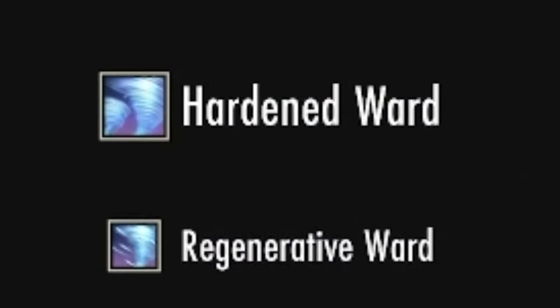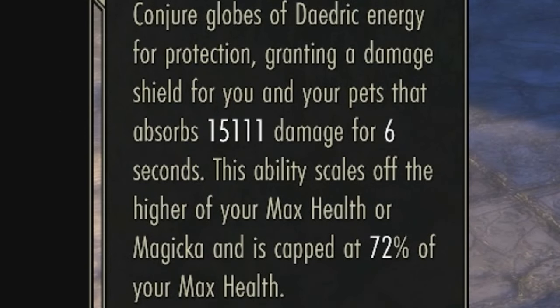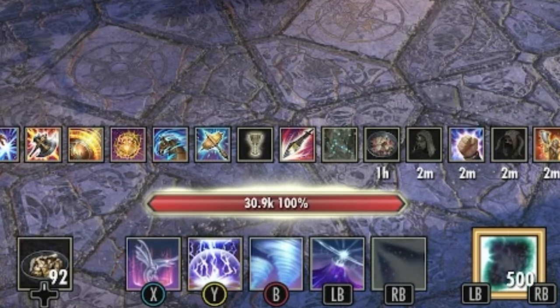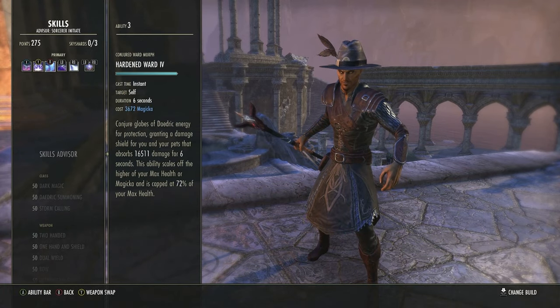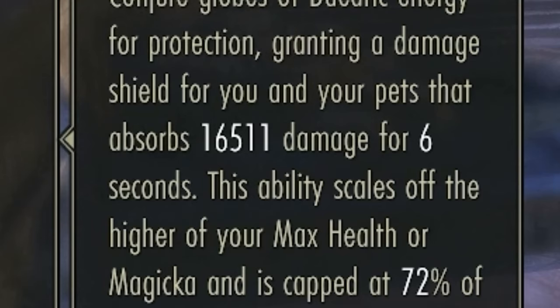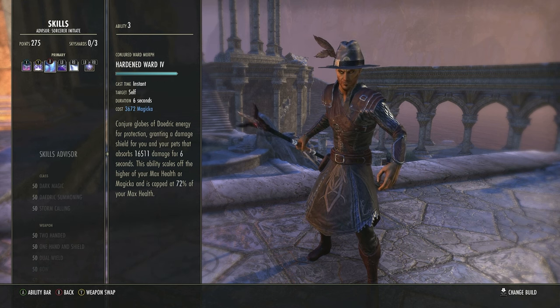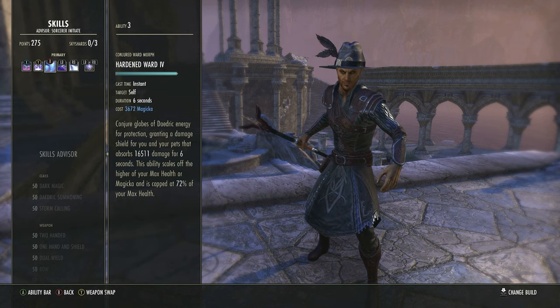However, Hardened Ward, exactly the same application, but much, much stronger. Again, it's still capped and boosted the same way, but instead of 55% of your max health, it's 72. So even as we are now, we are on 30.2k max health as a DPS, which gives us a 16.5k damage shield without considering champion points to boost that. As a tank, if you're around 50-60k health, you're looking at a 20-25k plus damage shield. It is insane. So that is your protective skill.